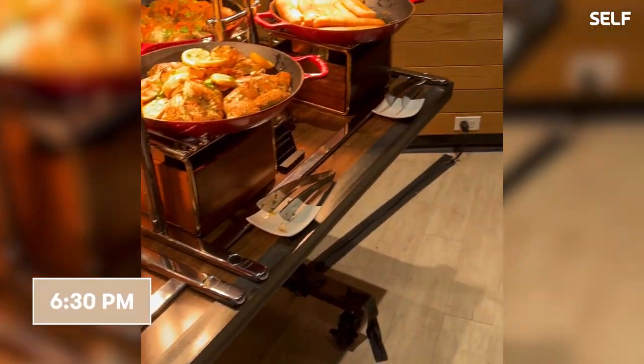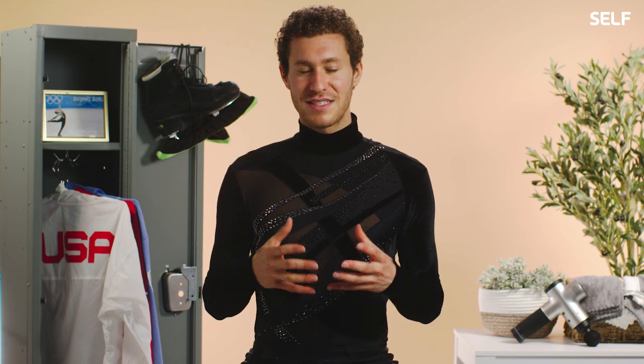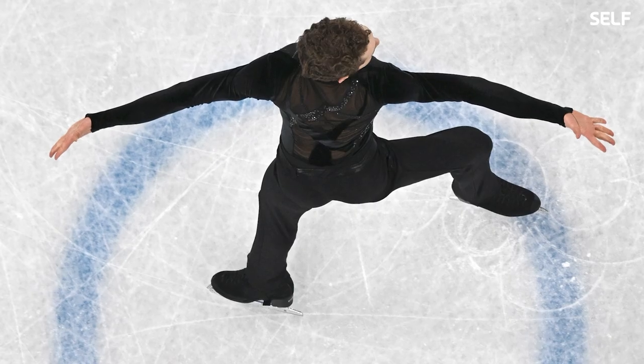And then I will have a dinner snack. For us as athletes, it's like our body is our instrument. Anytime we can't do something or anytime we feel like we're falling behind, it's very, very easy for us to blame ourselves and to blame our bodies and to blame, like, why can't we keep up? What's wrong with me? It's very, very easy to go with food because it's something you can control. So I really started working closely with a nutritionist. That was such a key component of my success moving forward in these last 4 years and the way I was able to kind of turn a corner and make it back onto the Olympic stage. I've never felt stronger.